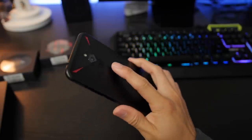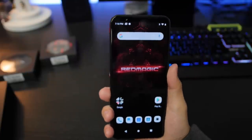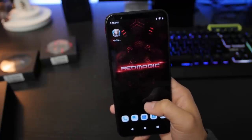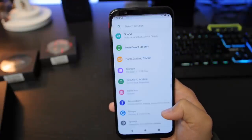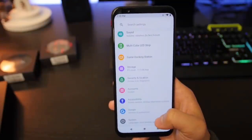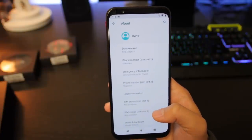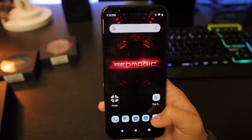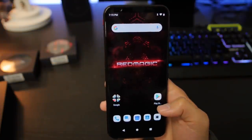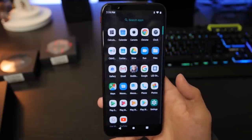The fingerprint scanner is also really quick, but it's a little high up where I would like it. This is a pretty big phone — it grips really wide. The fingerprint scanner works pretty well. As you can see, this is pretty clean stock Android settings. Everything is relatively stock Android, even the settings menus. We are running Android 9 Pie — just 9.0 Pie. I'm really not expecting much updates. I've had plenty of ZTE phones in the past and I don't expect them to get updates. But at least the interface is really nice and clean, and there's no bloatware.